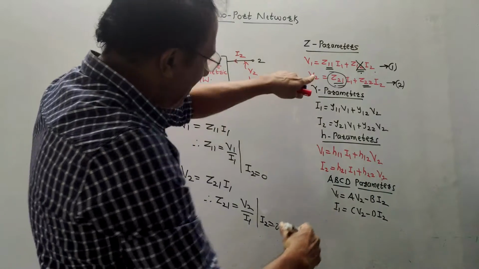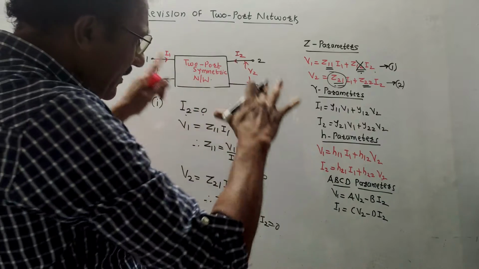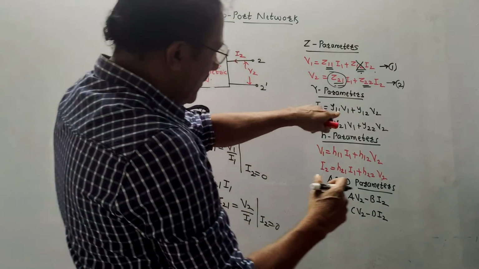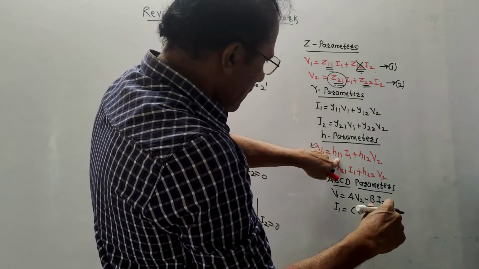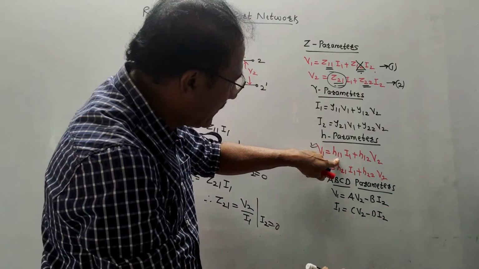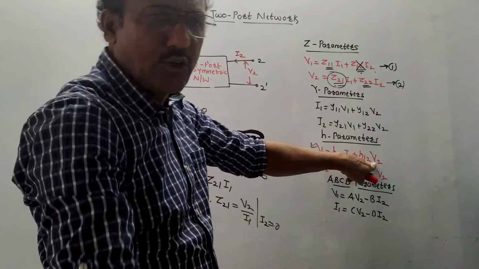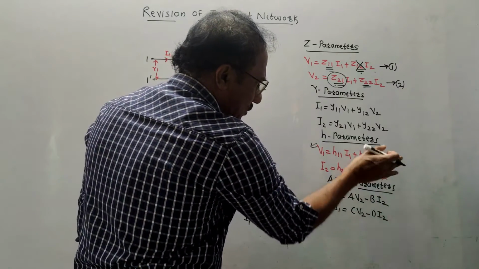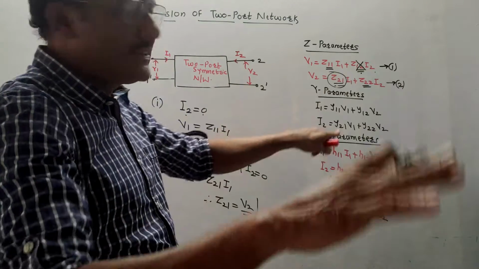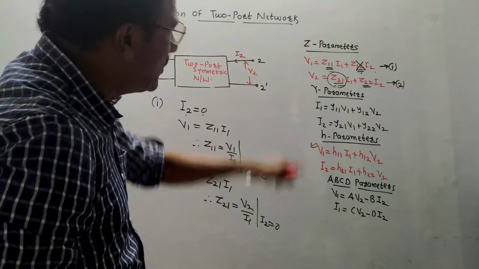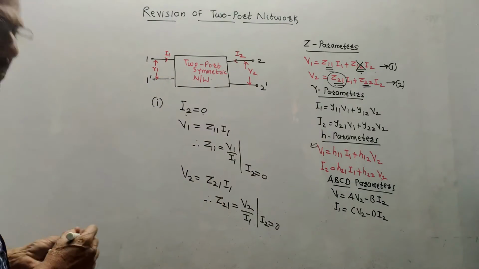Same logic is applicable for Y parameters, H parameters and ABCD parameters. Keeping in the mind that let us say I want to derive for H parameter. So how will you be thinking? Suppose initially think like this: I want to calculate H11. That means I have to make second term 0. Second term contains V2. So write the condition V2 equals to 0. If you put V2 is equals to 0, this term vanishes and you will get H11 is equals to V1 by I1. This is the hybrid parameter. Likewise, you can do the derivation if you know these defining equations of every parameter.